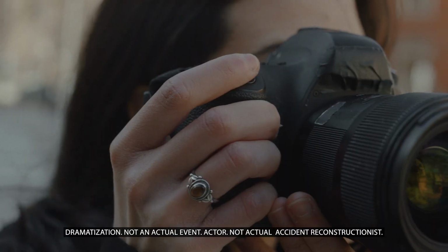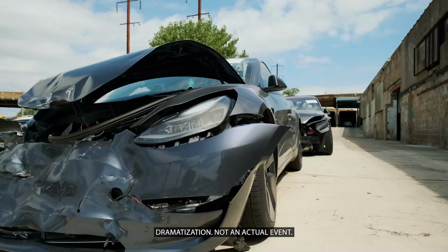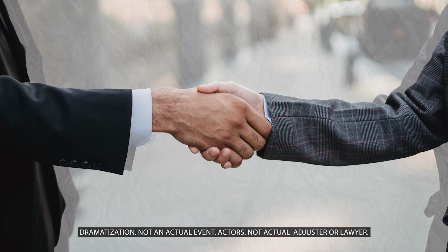In car and truck accident cases, you'll often need to hire an accident reconstructionist who can take photos of skid marks and the vehicles involved. Insurance companies will spend tons of money on their own experts, so you need your own experts to fight back. This next tip can be the difference between winning and losing your case.